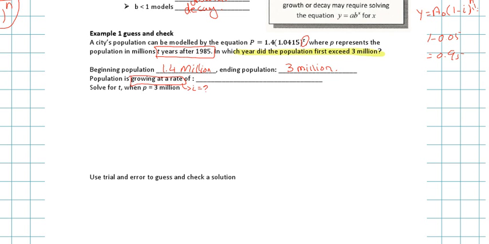Guys, why are you thinking too hard? I'm looking for this. I know that these two equal 1.0415. I just want I. What do I need to do? Subtract 1. That's all I need to do. Right? Because 1.0415 is equal to 1 plus I. Because this is your growth. Do you guys understand that?